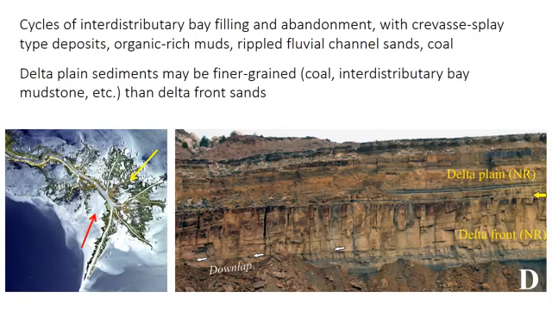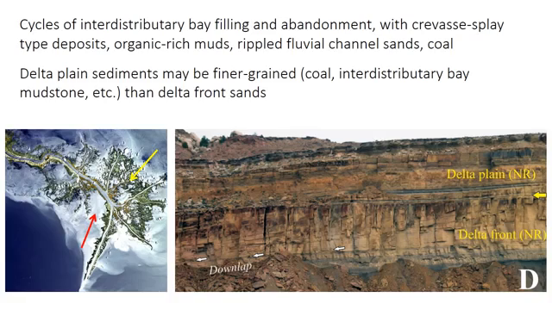The nearby distributary channel may be filled with sandstone, with ripples or even dune cross-stratification, just like you'd see in a river. And there are likely to be crevasse splay deposits within these interdistributary bays from flooding events, again similar to a river. So this is a very sort of mixed marine fluvial system where it can range from marine muds to fluvial sands, crevasse splays, coal deposits from terrestrial swamps even.